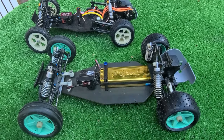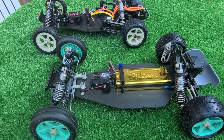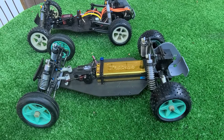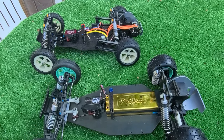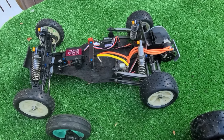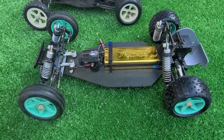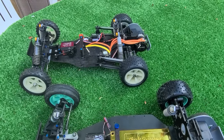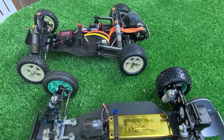I'm running this car with a full-size lipo. This one fits the bulkhead, so we're good. And obviously we're going to do a shootout between these two vehicles. Find out what the deal was between the 5-link and the H-arms. Why one is better than the other. Maybe they're not. But we're going to find out.